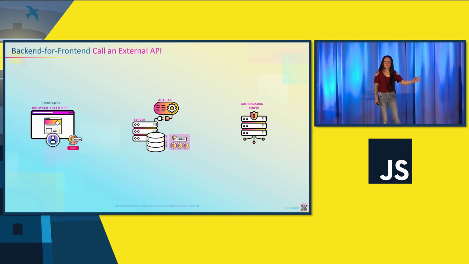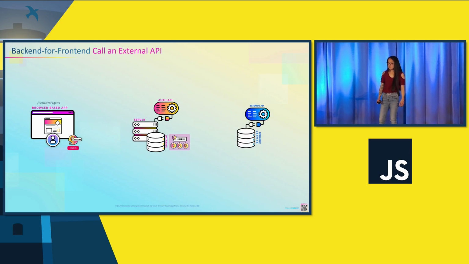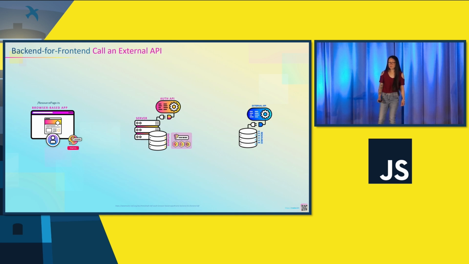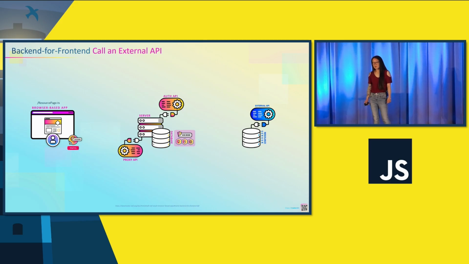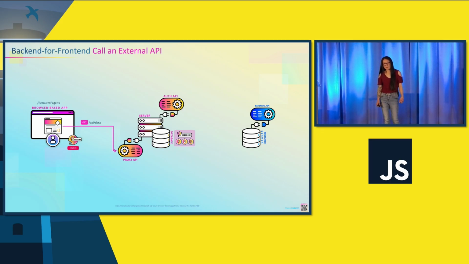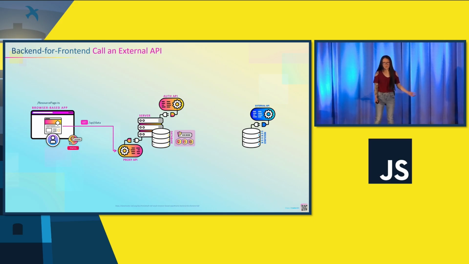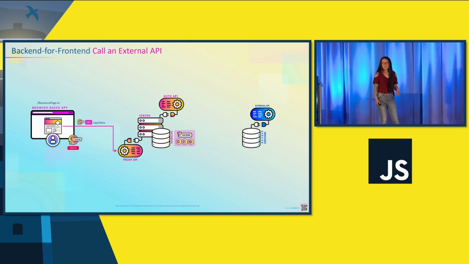Now, let's say the user is logged in and they do have a valid session, and they need to access data from an external resource API that requires authorization. The backend for front-end proxies external API requests since the front end doesn't have an access token. The front end is going to make a request to the backend proxy API. Get is used as an example, but it could be a post request with a body. And this request includes the session ID cookie.